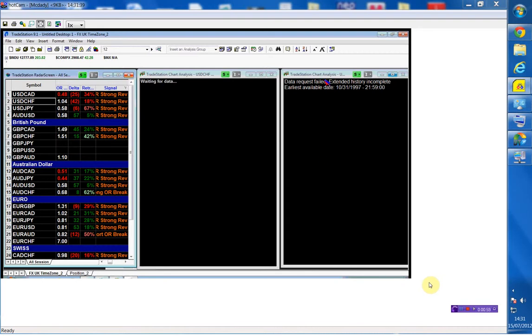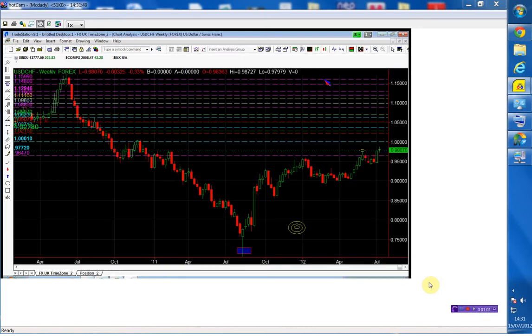If you see the chart, that is the weekly chart for the dollar Swiss. We have seen that all the Swiss pairs, or the Swiss, is particularly in a bear market. The pound Swiss has a big range day, the Aussie Swiss has a big range day, even the CAD Swiss will have a big range day.